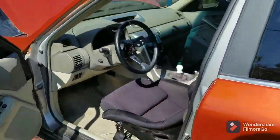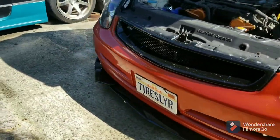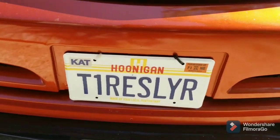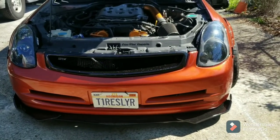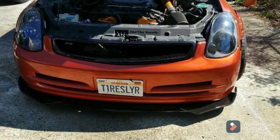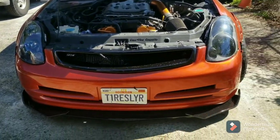So hopefully this answers all the questions I get about my car on every type of forum and media outlet and stuff like that every time I posted it. You can get these off of Hoonigan's website, by the way. They have different ones. Didn't like the way the license plate panel looked on them and stuff like that, so I wanted to do something a little different. So yeah.